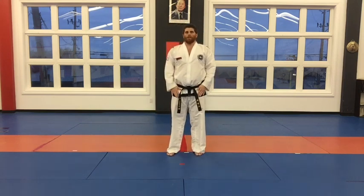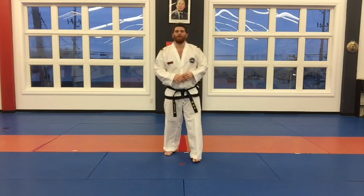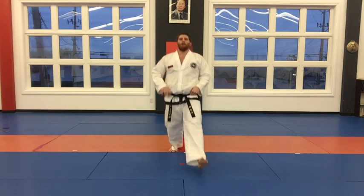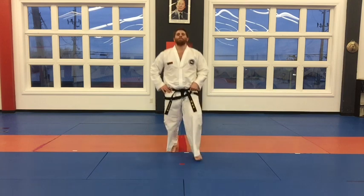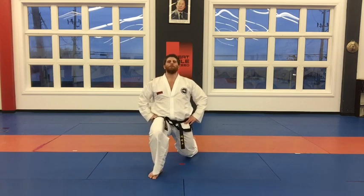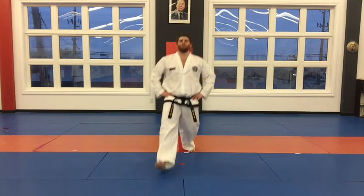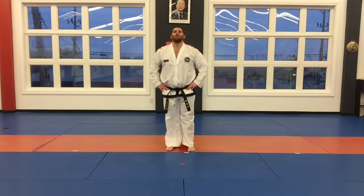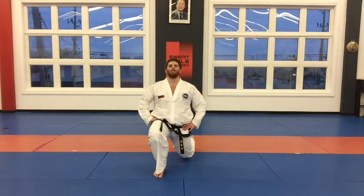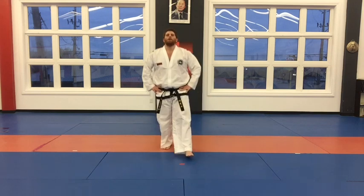Now we're going to switch to lunges. This helps us stretch the front of our hip. When we do our lunge, we're going to hold it at the bottom for a couple seconds. Ready? 1, 2, up. Other side. Down. 1, 2, up. Push your hips forward when you're at the bottom. 1, 2, up. Down. 1, 2. Other side. 1, 2, up. Other side. Down. 1, 2, up. Other side. Down. 1, 2. Very good.